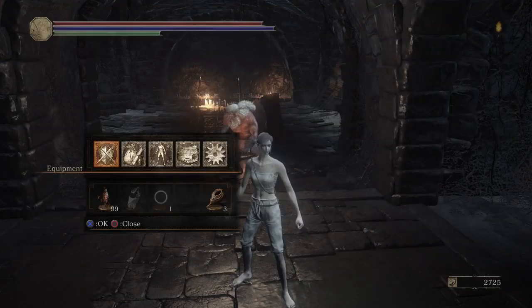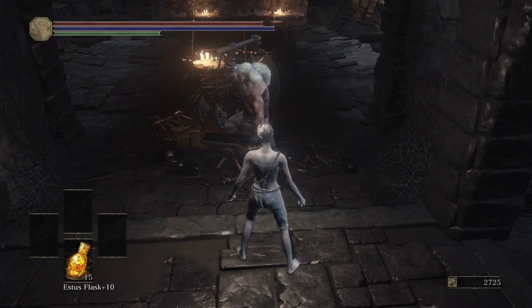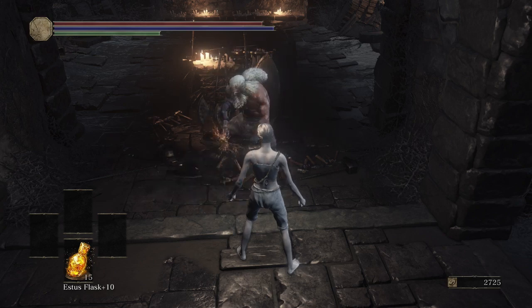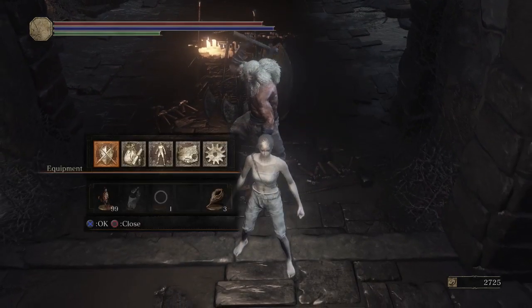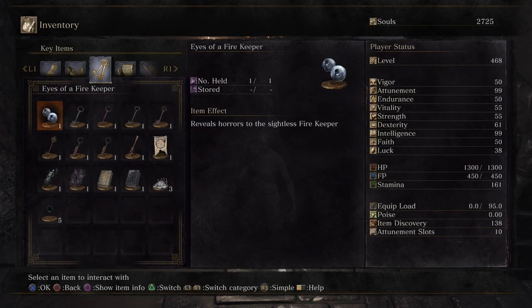So over here is Andre. This is the guy that you need to talk to. He's your blacksmith that will do your infusions for you. In order to do certain infusions, you will need different types of coals. You will get the coals throughout the adventure of your game, so you just got to go out and find those. They'll end up over here in your key items.